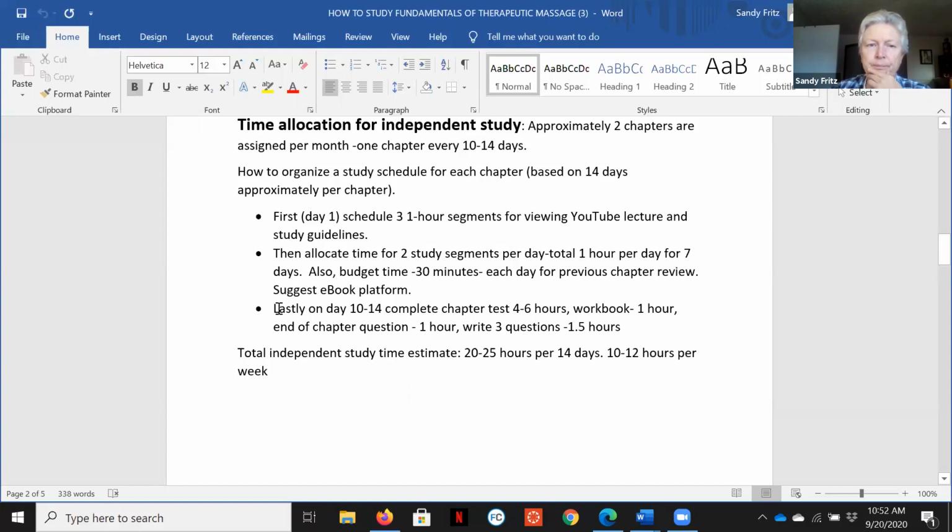In addition, you're going to budget 30 minutes to go back and look at the chapter you're in, but content you have looked at the day before. And a good way to do that is the ebook Read to Me feature, so that information, those words, that content is coming at you from another platform.